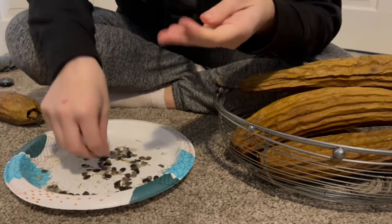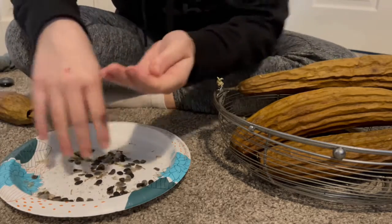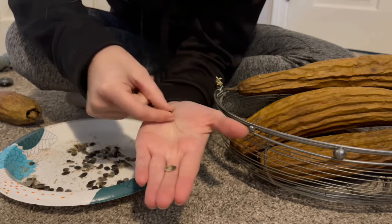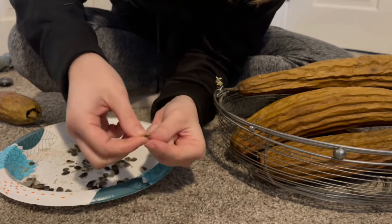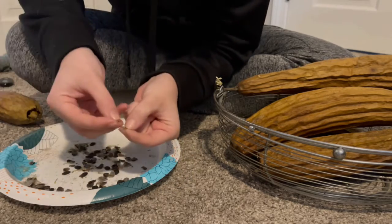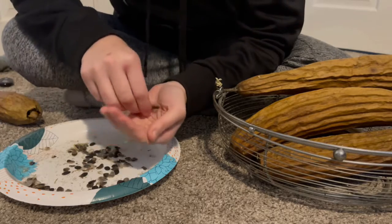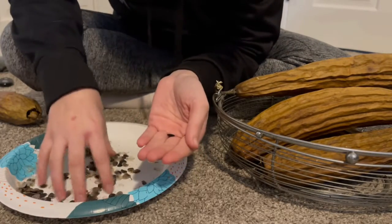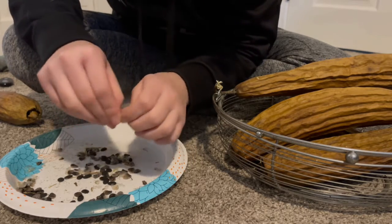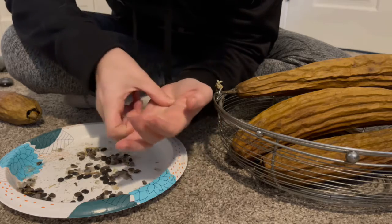One thing I wanted to stop so that I could point out to you guys is that I noticed there's two different looking seeds. So in the whole pile, this black seed is black all the way. It's nice and thick. It has substance to it. This seed is kind of black, but it's kind of white, and it's really thin. Did you see how easy I broke that? So these seeds are not viable at all. These ones with the nude coloring and the black. So I'm going to leave these here because obviously I'm going to be putting more seeds in there. But then at the end of this video, I'm going to go through and sort through the seeds and get the black thick ones, because these are the ones that I'm going to be growing this spring.